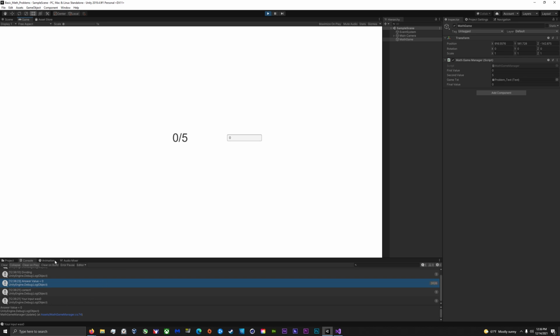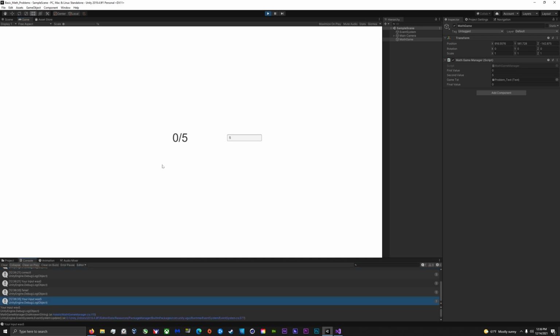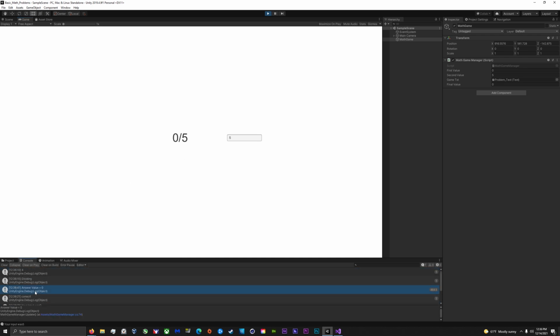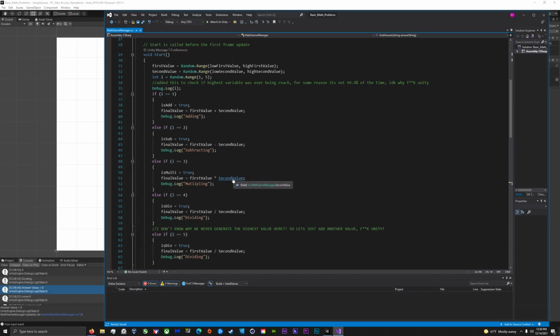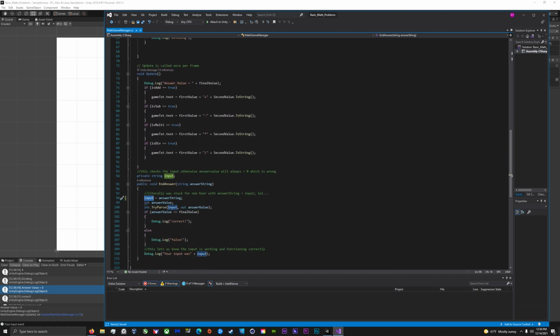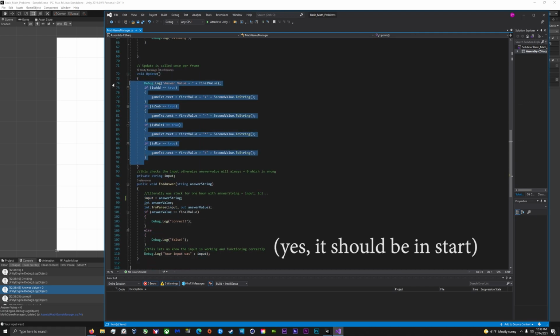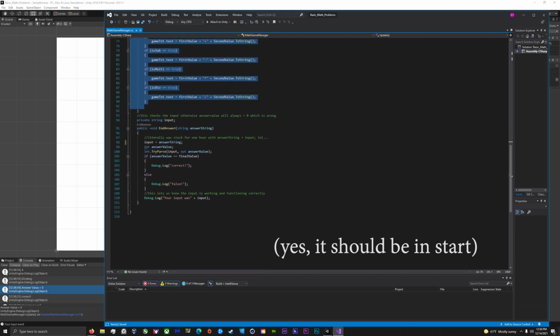So if I put in zero, it says correct. Your input was zero. It'll just say I'm stupid, like I normally am, because I had to cheat and look up the answer. False. Your answer was five. And then it, of course, shows the answer value here being updated way too many times, because this is not performant. It can be improved by you. It basically probably just needs to move all these things out to the start function, but I don't care.